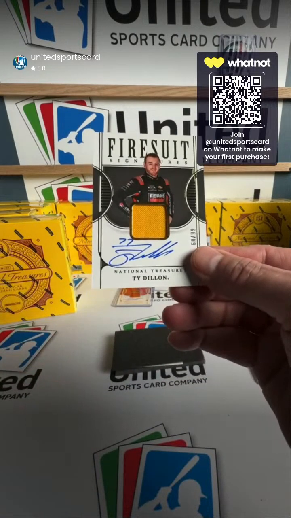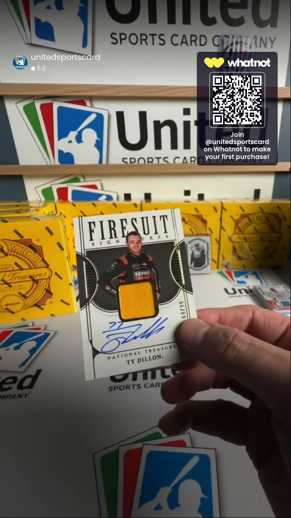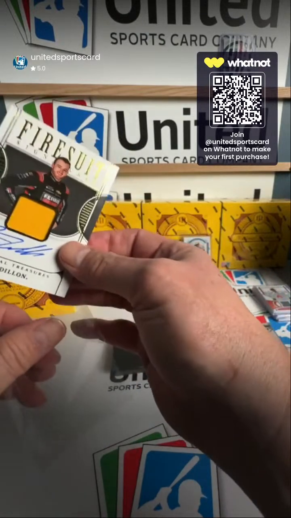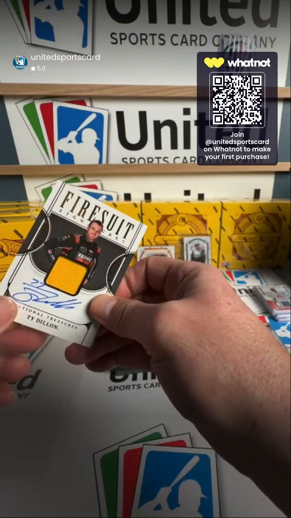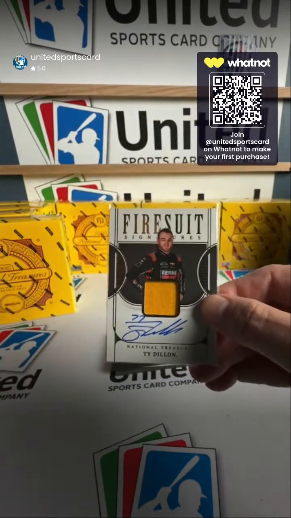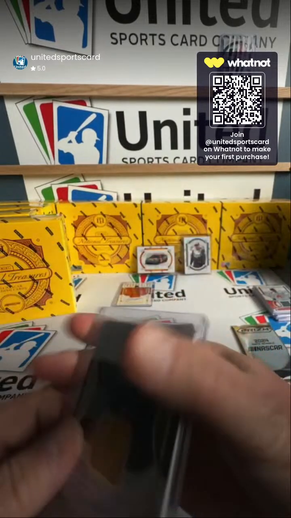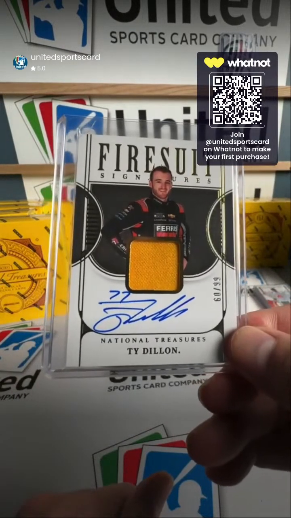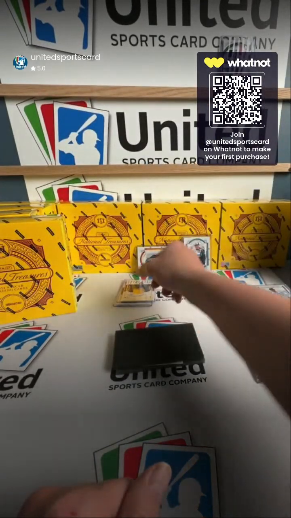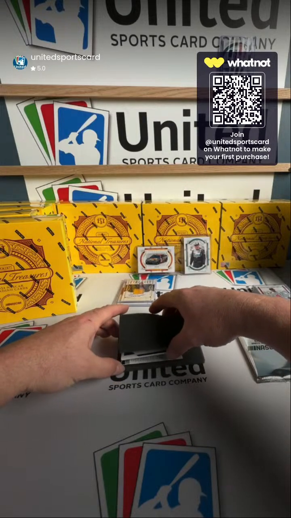How about a little Ty Dillon? 60 out of 99. Ty Dillon. Martin, yeah, I had a couple nice ones. Ty Dillon is there. And here, okay, hold on, we're going to hold on to the redemption for the end.